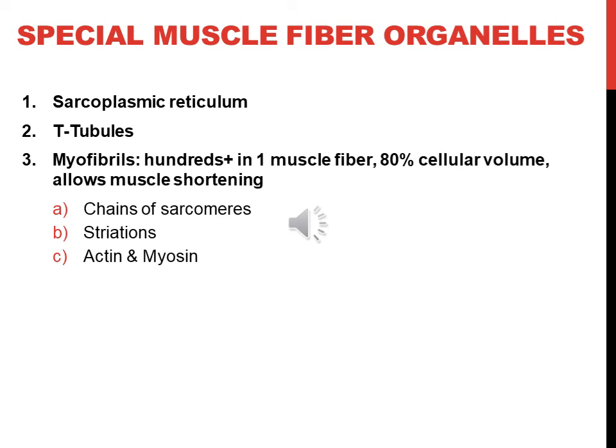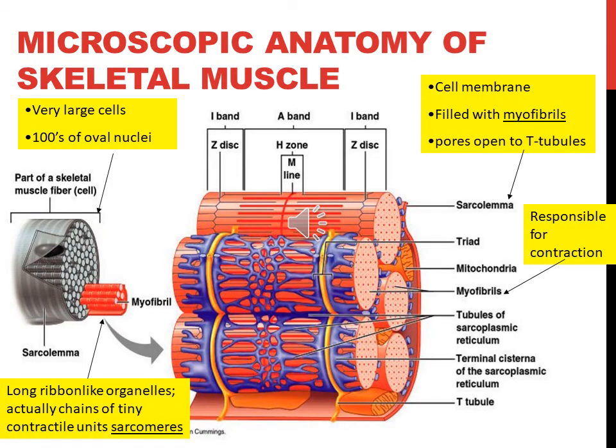So let's take a look at the microscopic anatomy on the next slide and try to clarify what all of that just was. It can be very confusing. Here we are, looking at this diagram, this microscopic anatomy. So if you think back to the first picture, we had the sarcolemma, right? So the cell membrane around one single fiber, part of that muscle fiber.